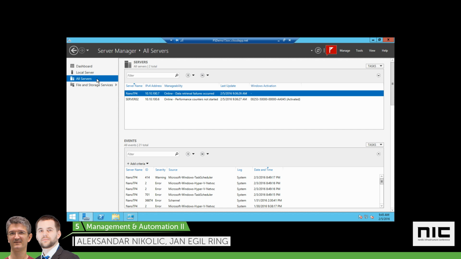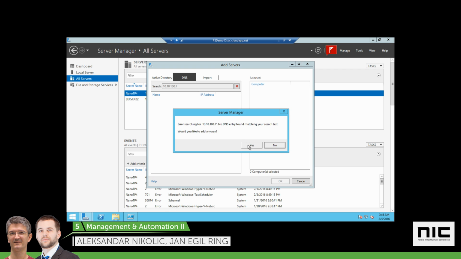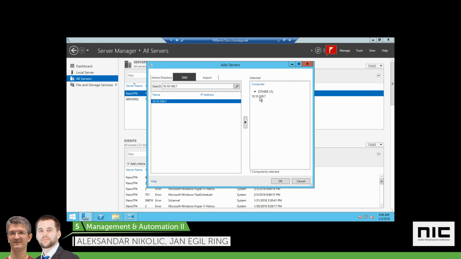When you open Server Manager, you need to go to All Servers, go to Add Servers, and then specify the IP address of your Nano Server. It will try to find it, and it will not find it, but it asks whether you really want to add it anyway. You say yes, and then you will add it.